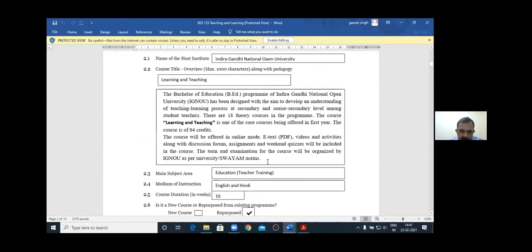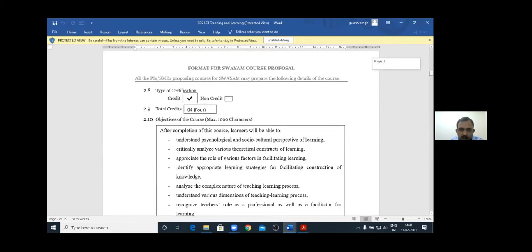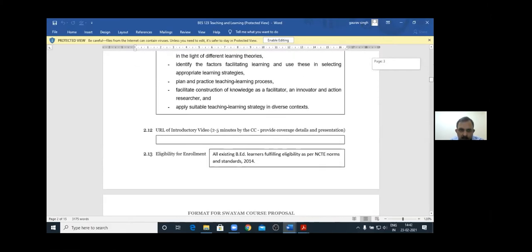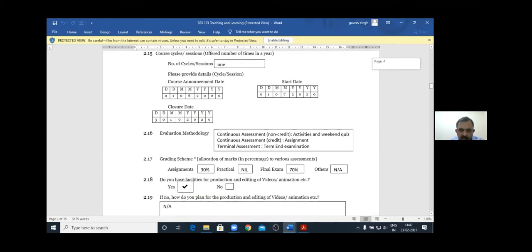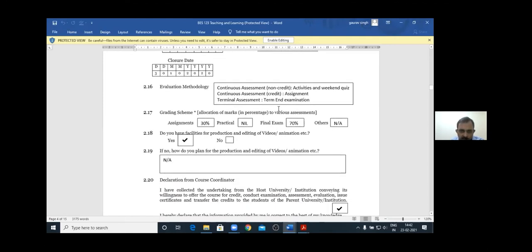Then this is the introduction week. Then all these details I have shared with you. Then what I need to write is the objective and learning outcomes URL. I will place all these details here. Here you can see this is 1st June when the course was announced, 1st July when the course started, and 30th October was the date when the course was completed. Then my evaluation methodology: I used assignment and final exam, with 30% weightage for the assignment and 70% weightage for the final exam.